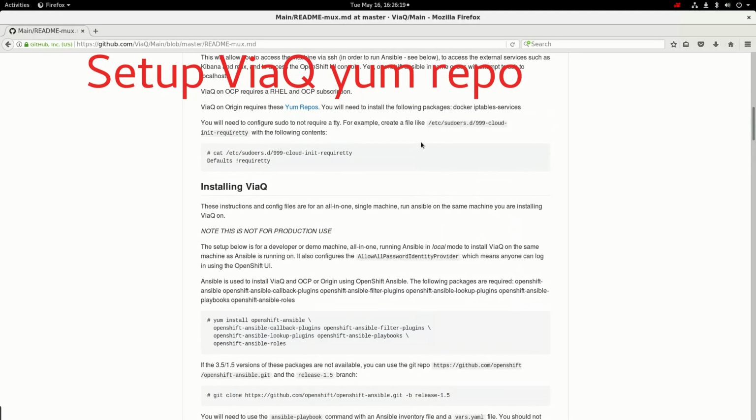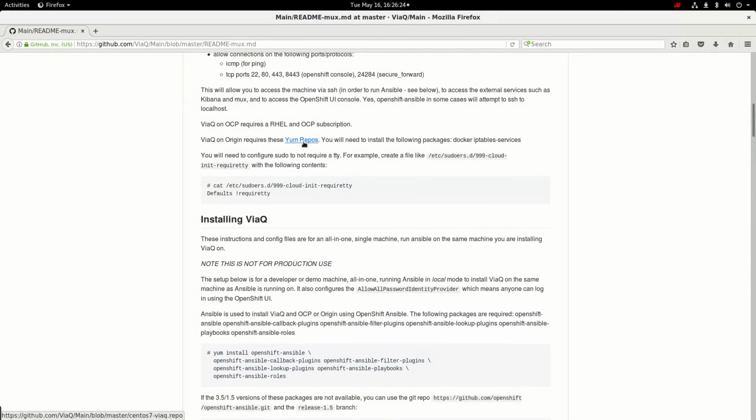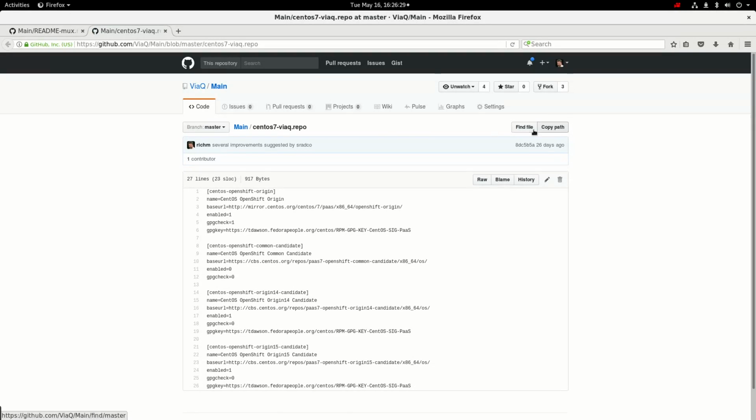The next step is to set up the ViaQ Yum repository. So on the README, there's a link to the Yum repo, so I'll just grab that link from GitHub.